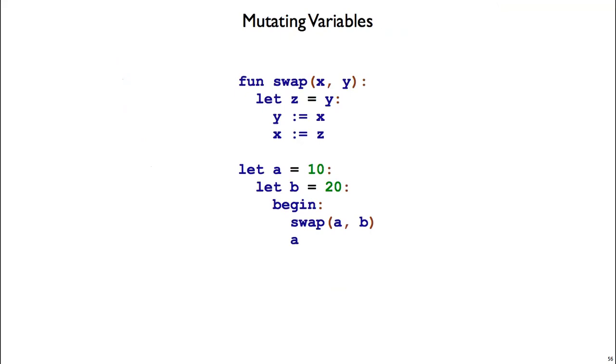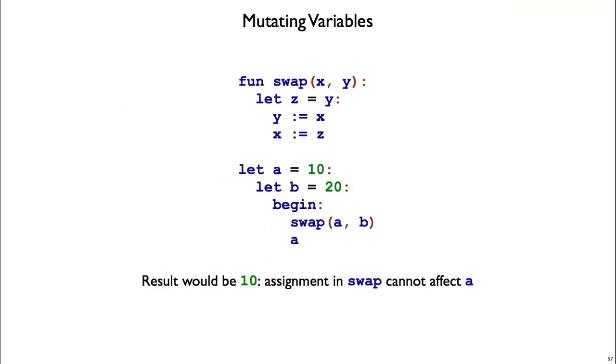We've encoded boxes with variables, but variables still, by default, have a bit of a funny behavior. So here we've got a function swap. The name suggests that when we call it down below with a and b, we'll actually swap the values inside a and b. So the result when we ask for a at the end might be 20, but that's not actually the semantics that we get. The assignment and swap doesn't affect the a on the outside. It's swapping two different variables that get created when we call the function.